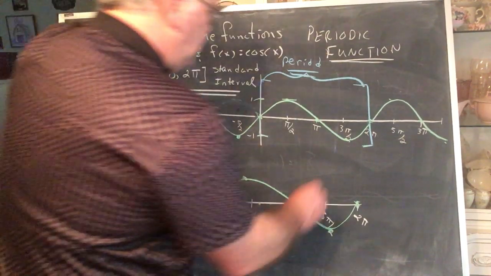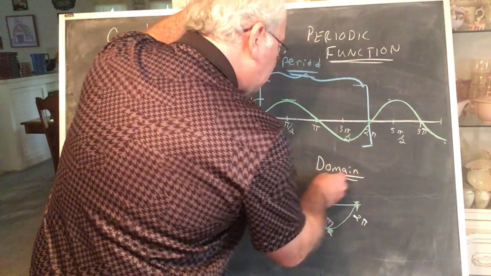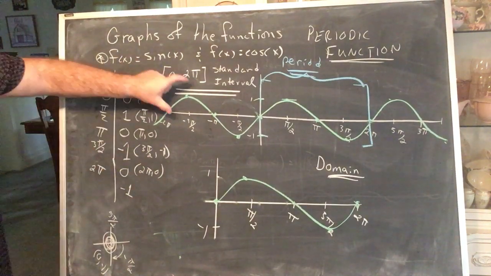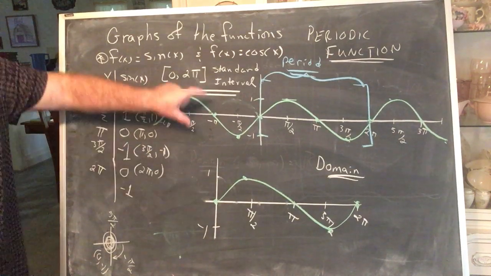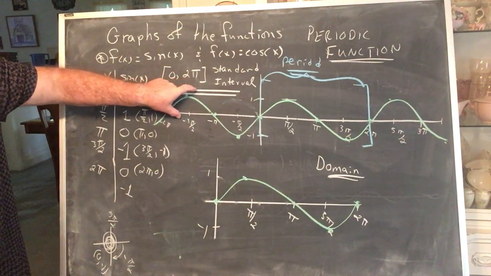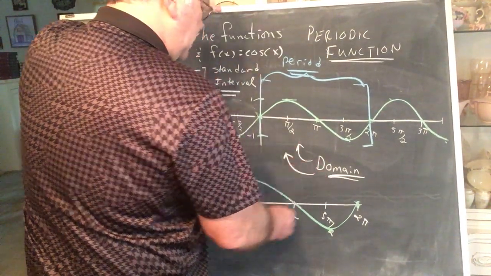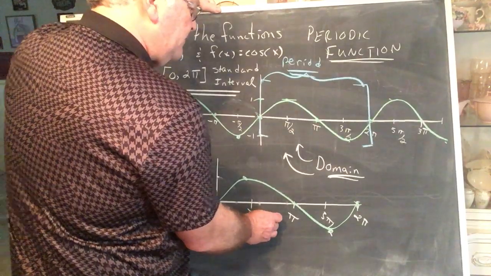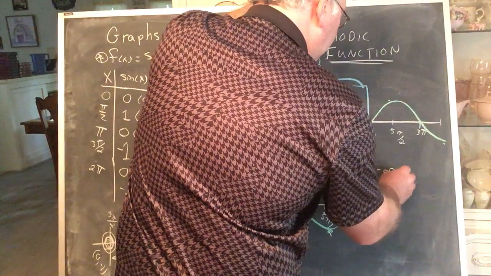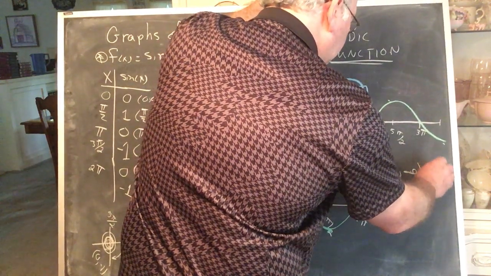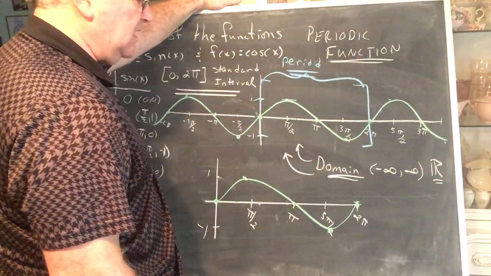the domain, you will be asked, and you do need to know the domain. When you're asked about the domain of the sine curve, we're talking about the entire graph, not just the standard interval. When you're asked the domain of the function, you're asked of the entire function. So the domain and range reference the entire picture, not just this little abbreviated, representative piece of it. The domain is all the real numbers, from -infinity to infinity, or if you prefer, you may use the all real numbers symbol. I will tend to use the all real numbers. For me, it's a little more concise.